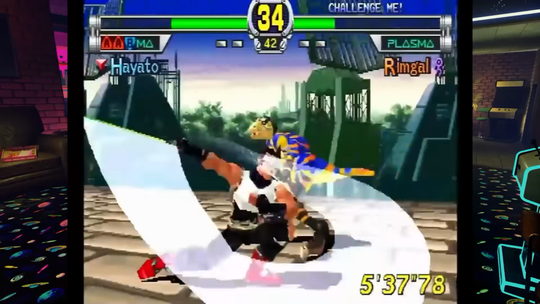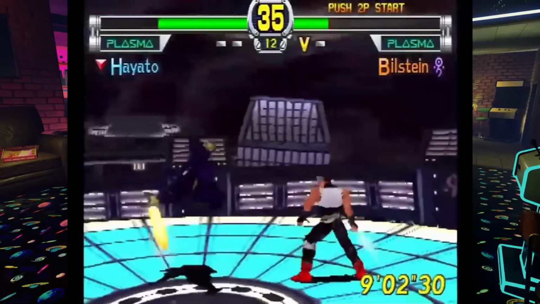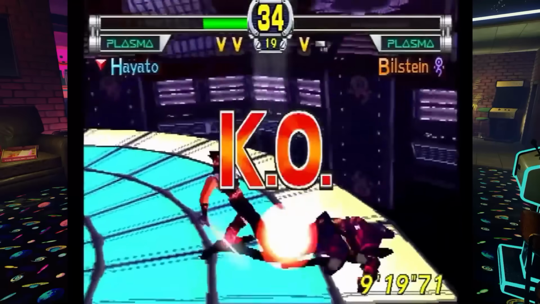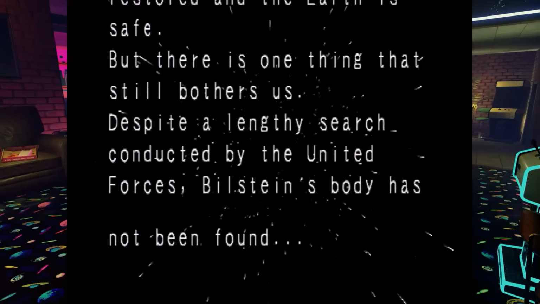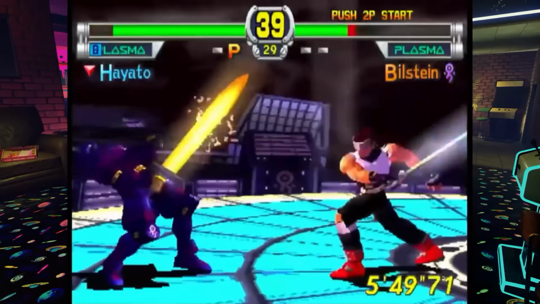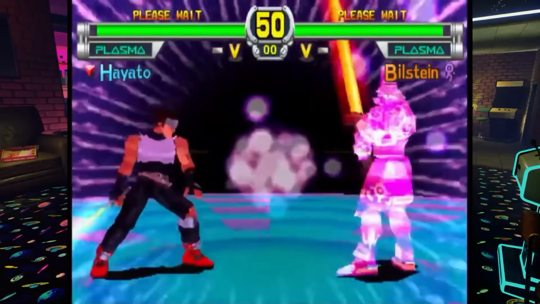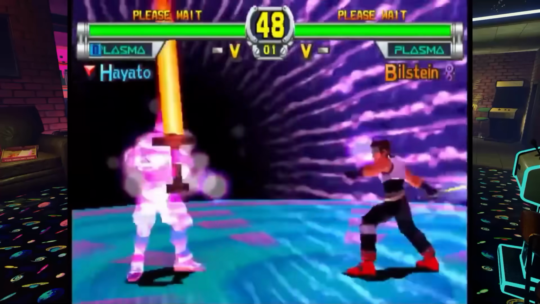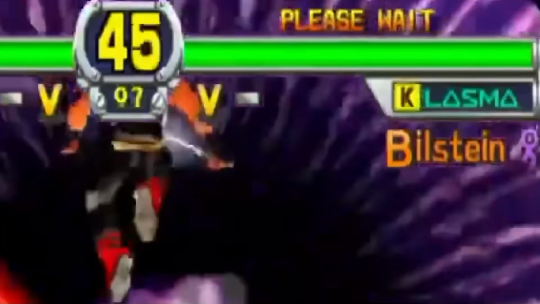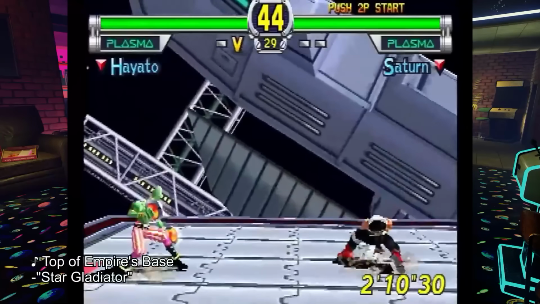Through the arcade mode, you fight against the entire main roster, culminating with a fight against Gore, and finally Bilstein himself. If you take too long to defeat Bilstein, you get a generic ending. If you want your character's true ending, you'll have to beat Bilstein within a certain time limit, 6 minutes in a standard best of 3, and then you'll have to defeat Super Bilstein on the astral plane. And you'll only have one shot to pull it off. Hope you've been practicing! When Star Gladiator was first released, the critical response was generally positive.